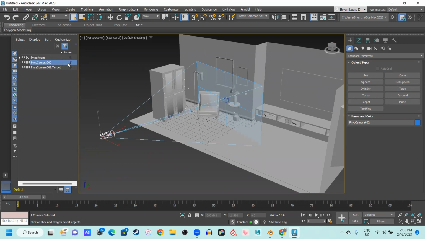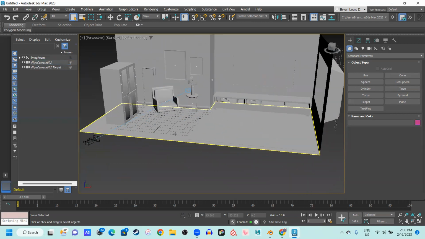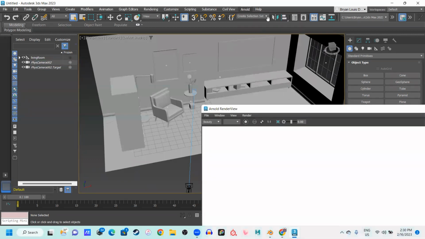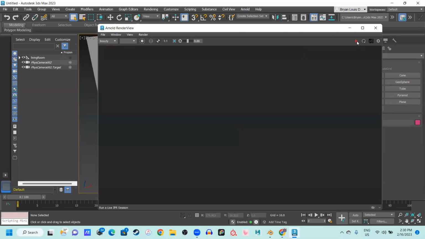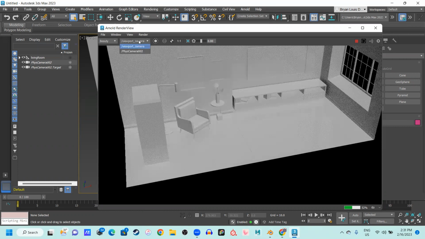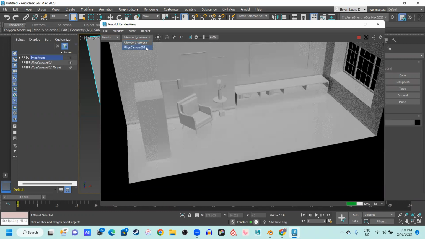I-freeze na natin yan. So dito sa outliner natin, click natin si freeze. Hindi na natin kailangan galawin yan. So let's say satisfied tayo dyan sa angle na yan. Then, let's go to Arnold and then Arnold render view. And then let's render it out once again. Naka 1280 by 720 na ako. And CPU na naman ako. Hindi ko napapalitan. As I said kanina, each time that you open a new file, automatic siya magre-revert back to CPU when it comes to the rendering device.